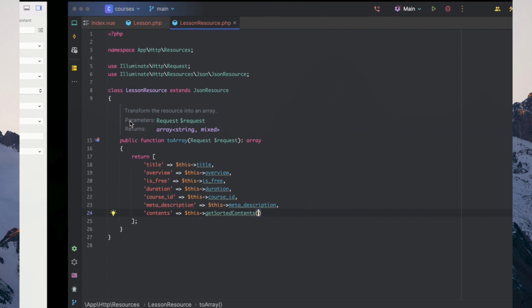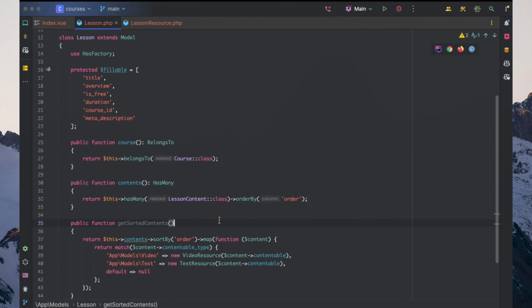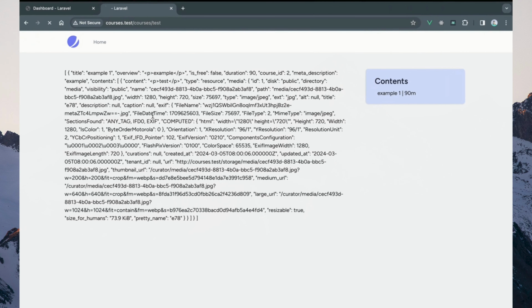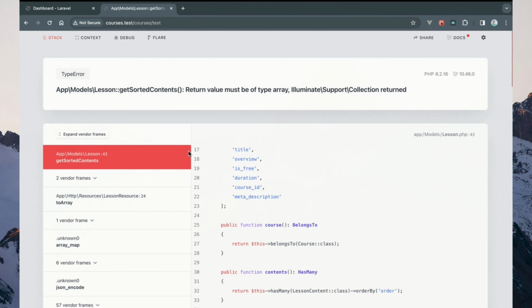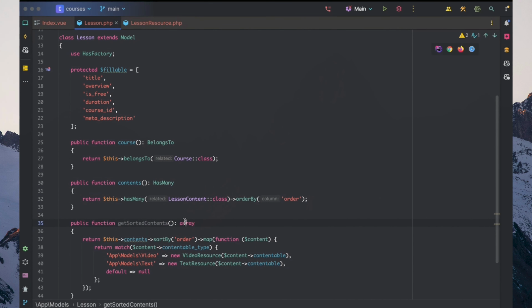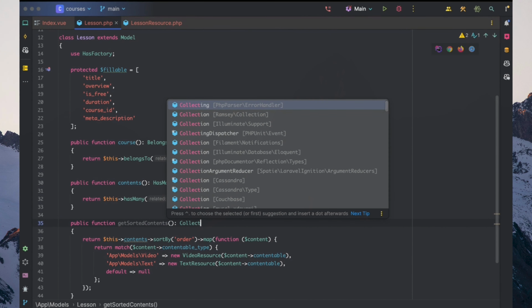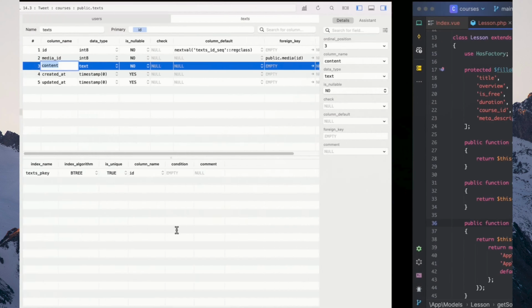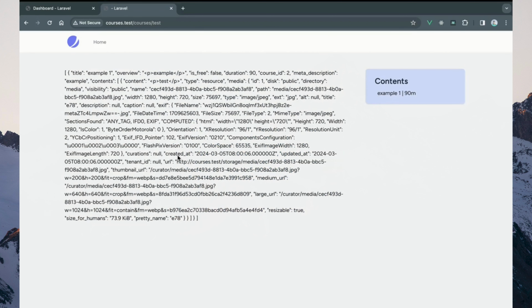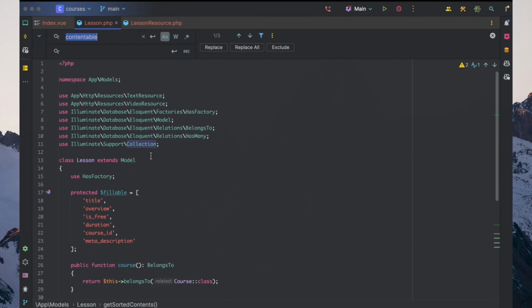So what we're basically returning in here should be possible to just pass through as an array. Sorry, collection. So if we just go ahead now inside here, you can see that I've just imported the collection from Nuxt Content.